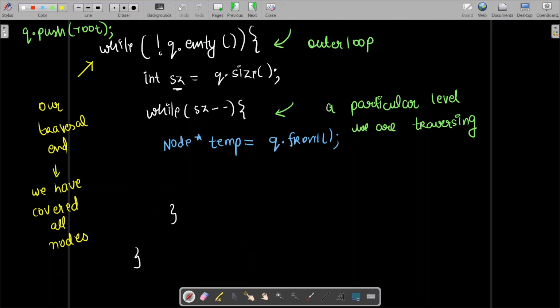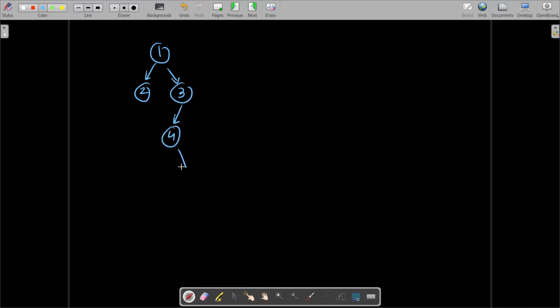So just make one more page. Basically we are traversing like, let's say one, two is there, three is there, four is there, let's say five is there. Firstly one will be printed, then two, three will be printed, then four will be printed, and five will be printed.